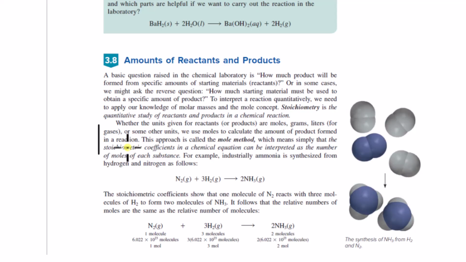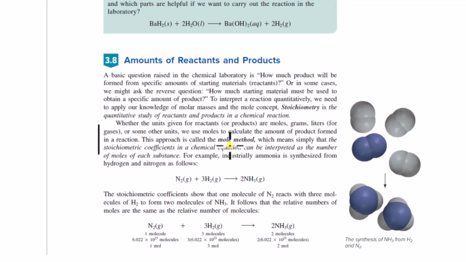Again, what we're doing in stoichiometry is analyzing the relationships between the amounts of reactants and products. Well, the term amount, the amount of a substance or compound, can be applied from different perspectives: an amount in the sense of a certain count of molecules or atoms, or an amount in terms of a certain mass of a substance or compound, or an amount from the perspective of a certain volume of a compound.